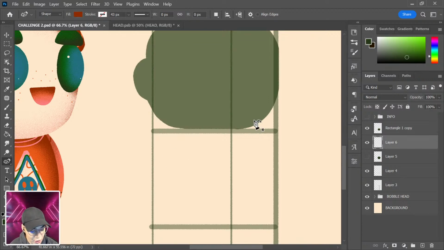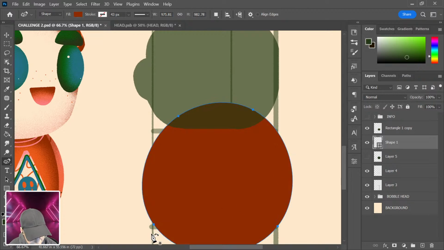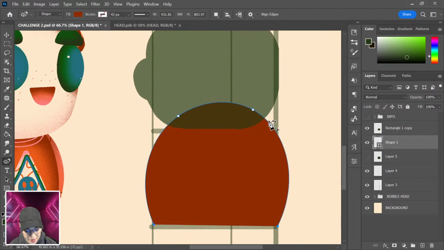And I am going to do a little something like this. So let's kind of come around here. I know that this is kind of the shape of the body that we want. So I'm going to come around here and go ahead and kind of bring that down. Now this is the curvature pen tool. So as I click around, it does curve things for me. Which works, you know, really depends on what you want to use.